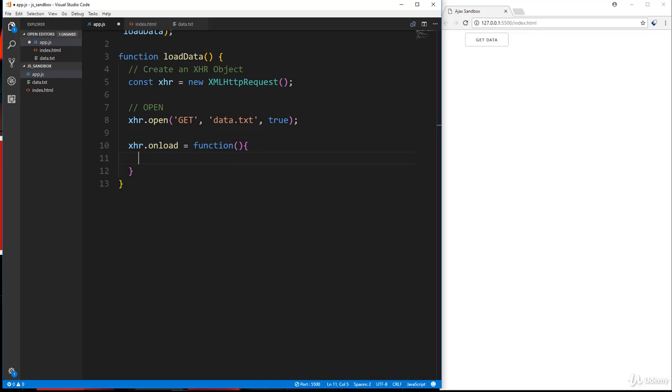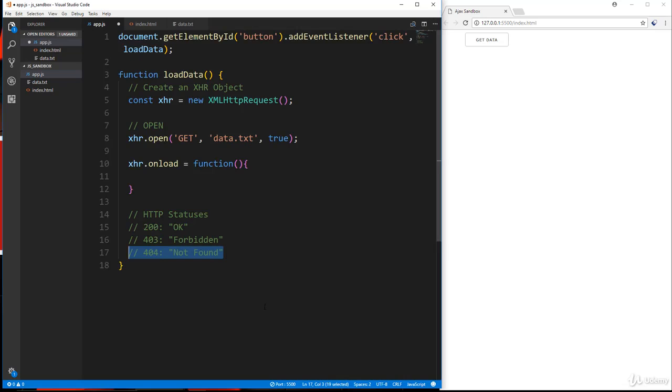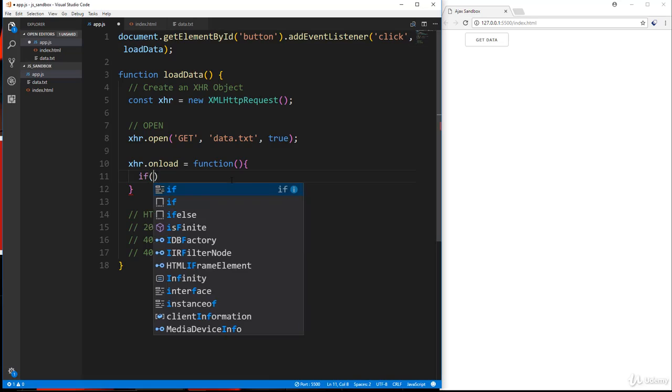So I'm actually going to paste this in real quick down here. HTTP statuses, these are not all of them, but some common ones are 200 means okay, 403 is forbidden, 404 means the page is not found.